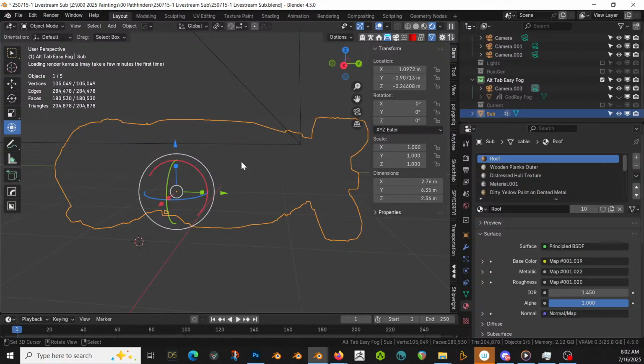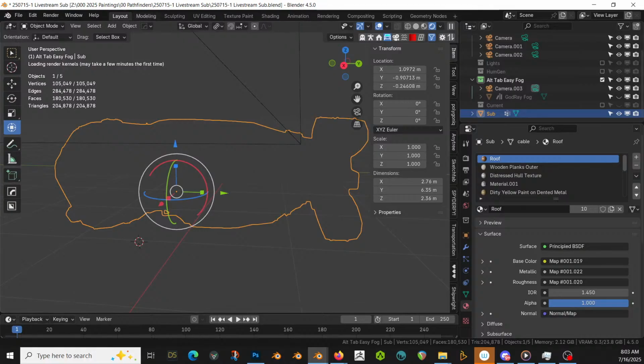Just want to make sure that all of our UVs and stuff worked once we joined it together. But it's still barely touching my processor, honestly. We're at 28% CPU still.